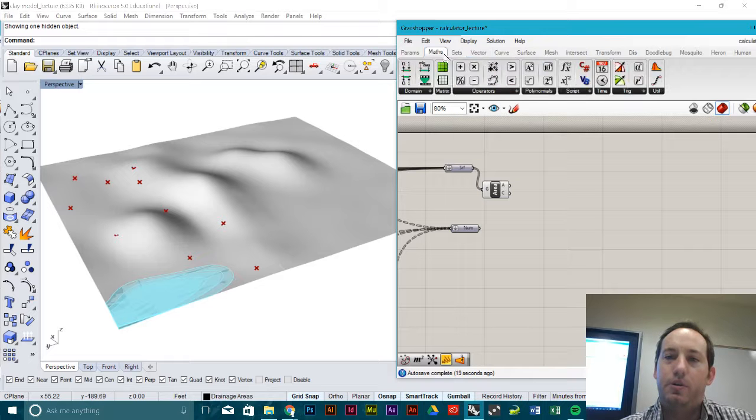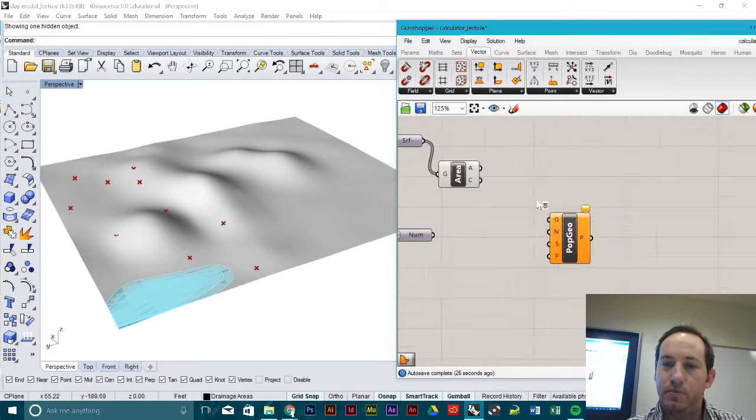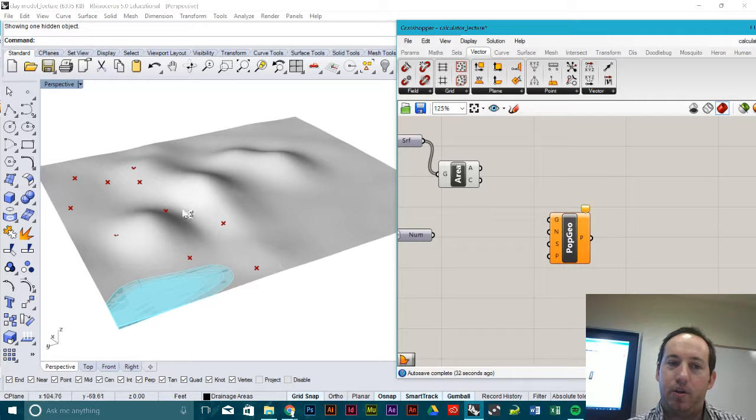So what we'll do is go to our vectors and populate each one of these surfaces with a series of random points. So what this needs is the geometry that's going to populate. That's all those different 11 surfaces. There's a number of points to add. I don't want to give them all an equal amount.